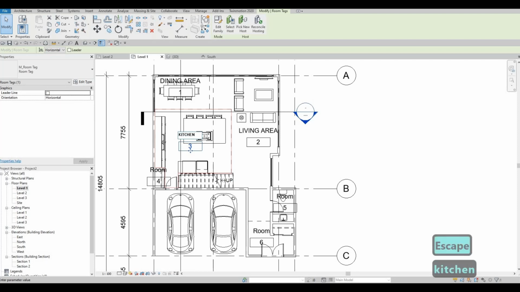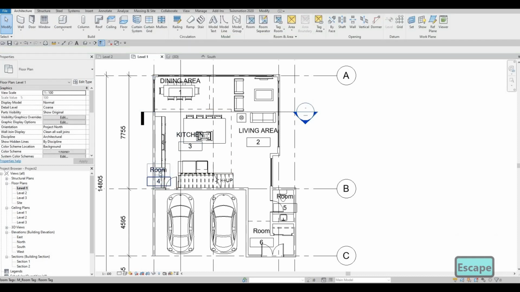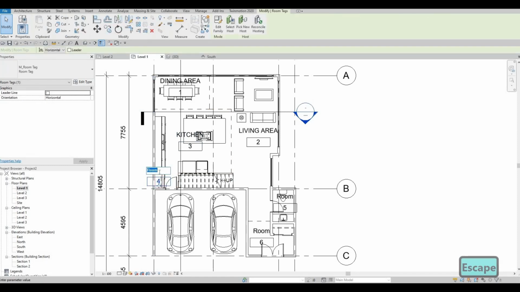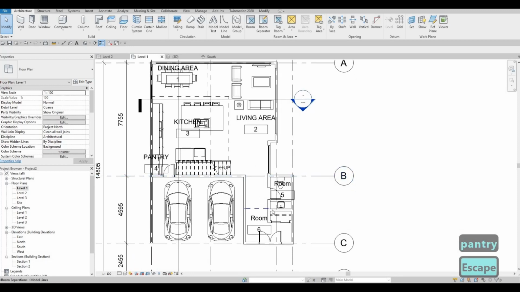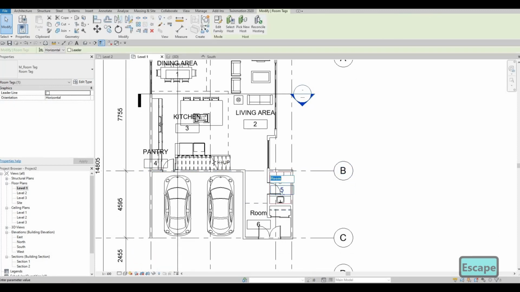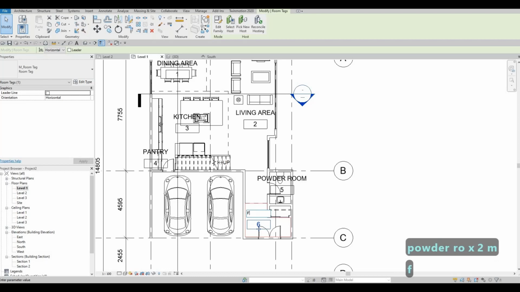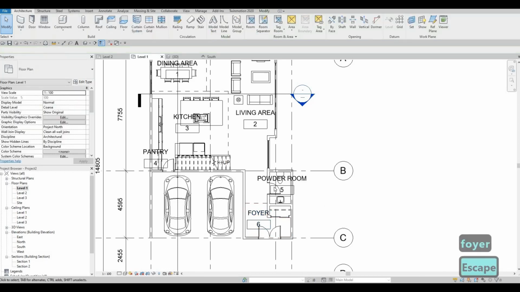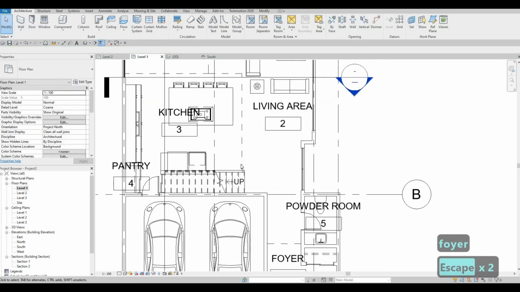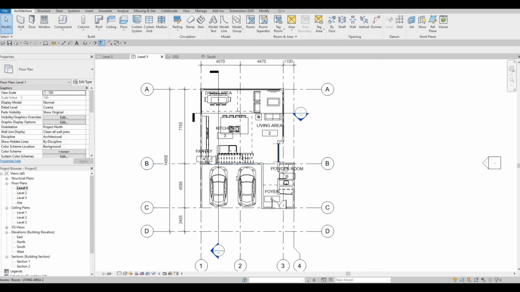Kitchen. Here is the pantry. Powder room. And we have foyer. And then we could actually make this as stairs, but we could just leave it like that.